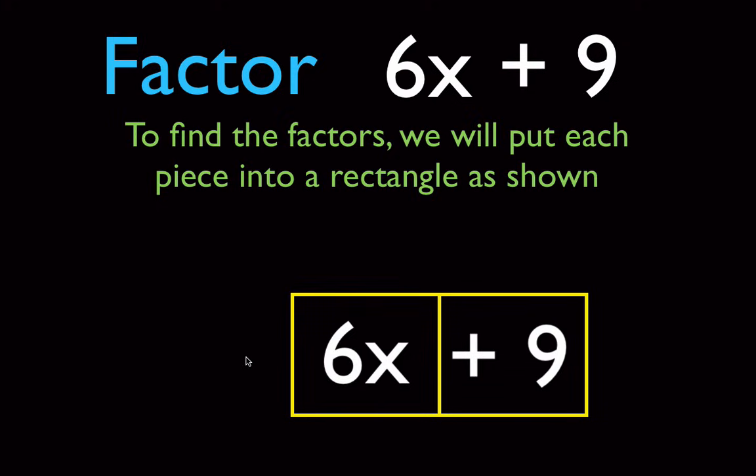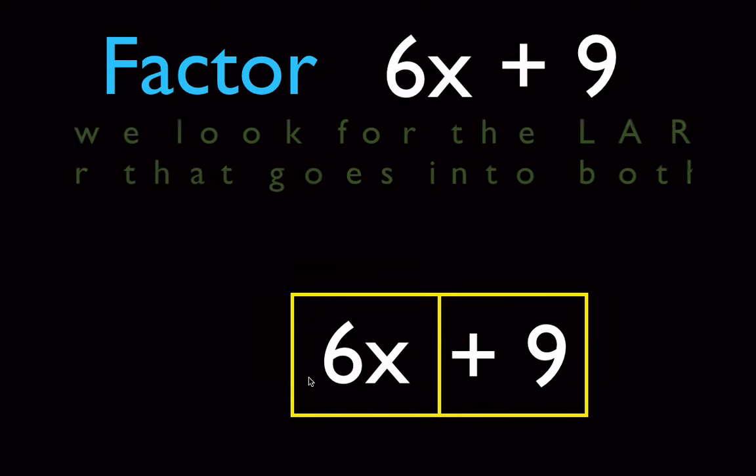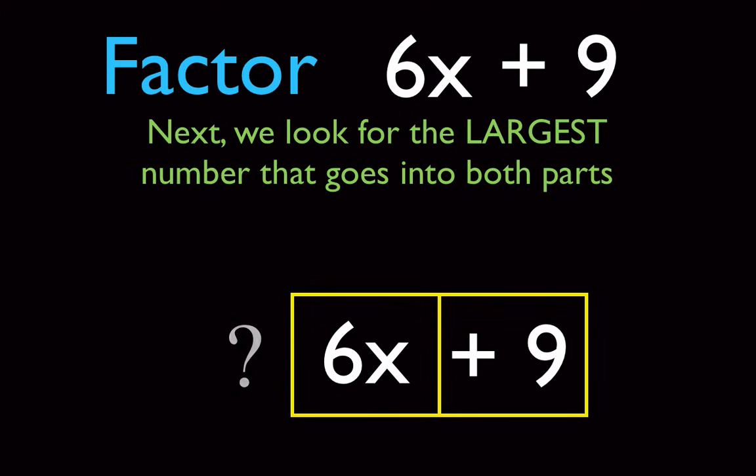So here's a strategy that I use. Start with the number you already have. Does 6 go into 9? No. Now work your way down. Next thing I can think of is 3. Does 3 go into both? Absolutely it does. Because of that, I know that a 3 is going to go on the outside.